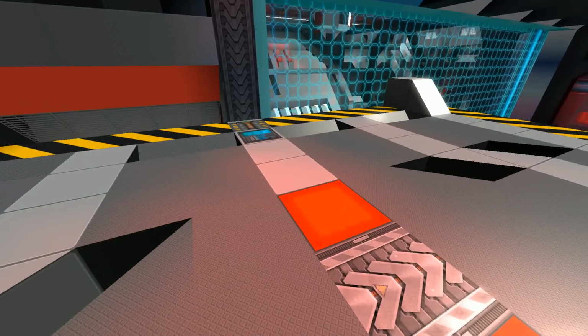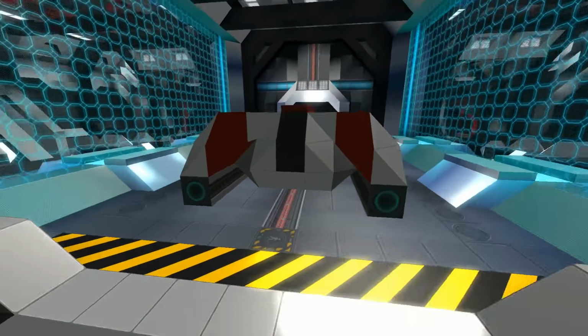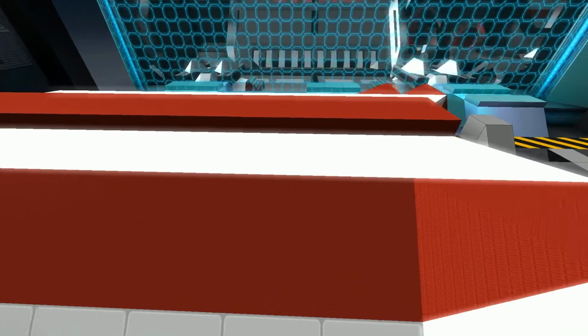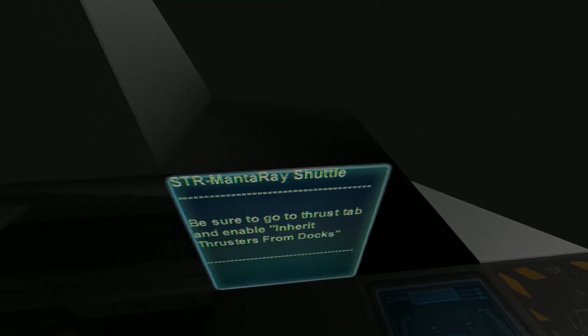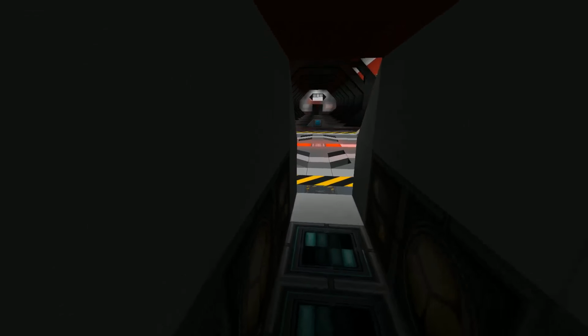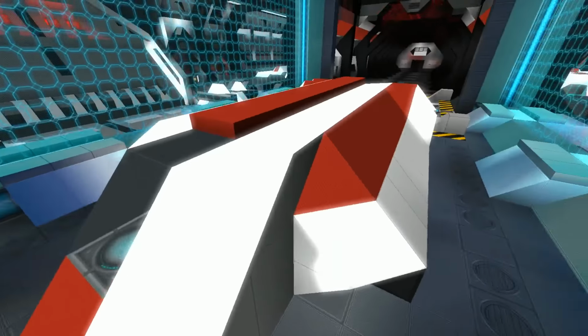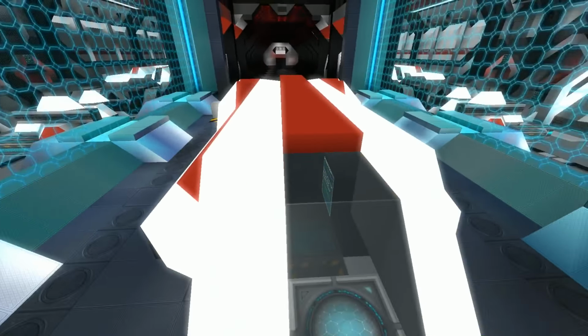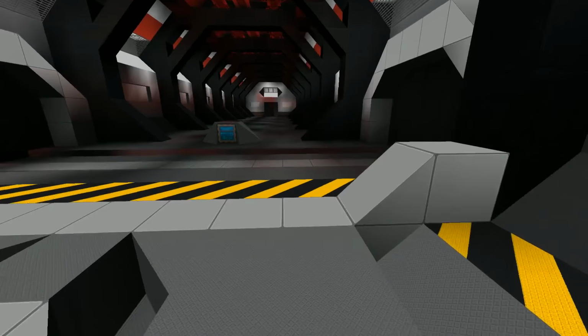I hate you so much for this ship. This thing, this ship is gorgeous. What are you? Are you in like an APC type? Are you an APC? Manta Ray shuttle, okay. Inherit thrust from docks. Okay, so this has a bunch of docked entities. Okay, I need to come back to this. I have an idea as to what it does, and I need to know if I'm right. Holy crap, okay. So that's turbo lift control.